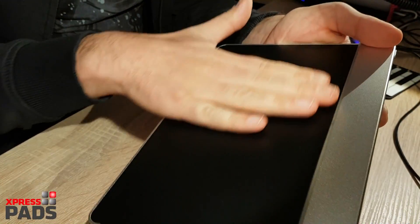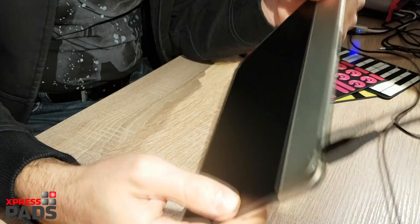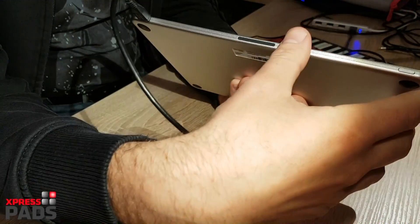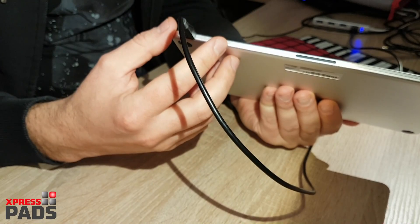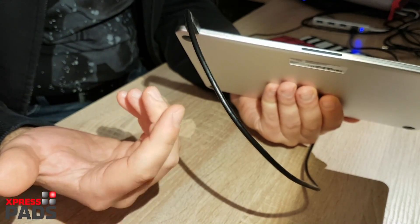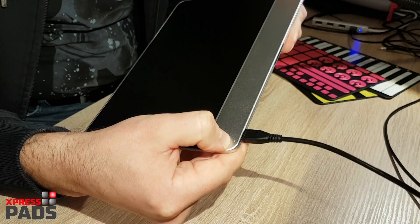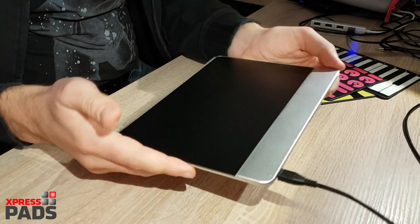You have the surface here, then an LED edge over here. The only other elements on the device are a button — I'm not sure what it's for, probably the on/off button — but currently I don't need it because when I connect the USB everything loads fine and it's recognized by the software without any issues. I'm using Windows 10. There's also something here, maybe Bluetooth, and a little LED which hasn't lit up so far, so I'm not sure what it's there for.